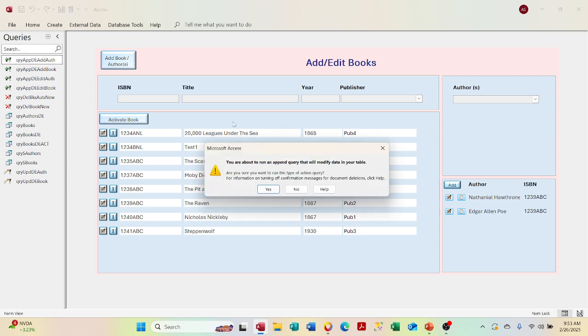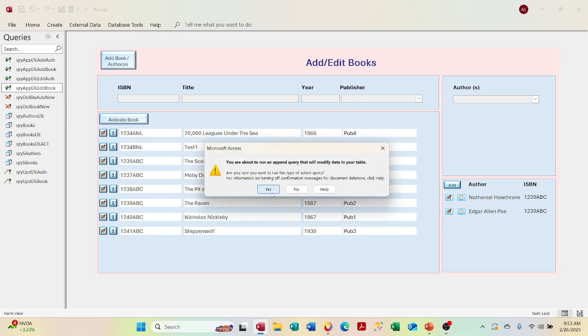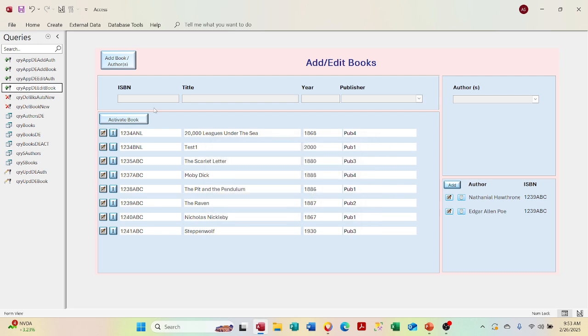If I do the authors, I should have the same thing because I have no new book and no new authors entered. The same thing would probably happen for the edit author and edit books. Let's see. Well, now we have one row, so let's go in there and see why in the book we have one row.